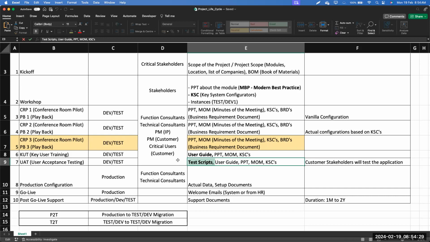test the systems. Okay, so to give an example, the most common thing we always have in the test scripts is logging into the system. So the first task is logging into the system. And then under that, we'll have multiple steps. Go to this particular URL, enter the username as so and so, enter the password as so and so. Once you click on submit, you should be able to log in to the application. And then for this particular step, we'll have the test result, which is pass or fail. And then we'll have certain comments.